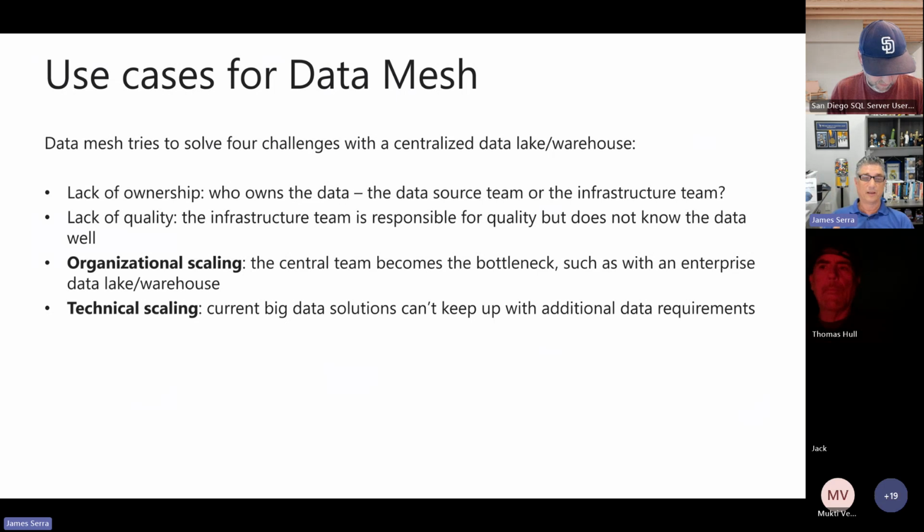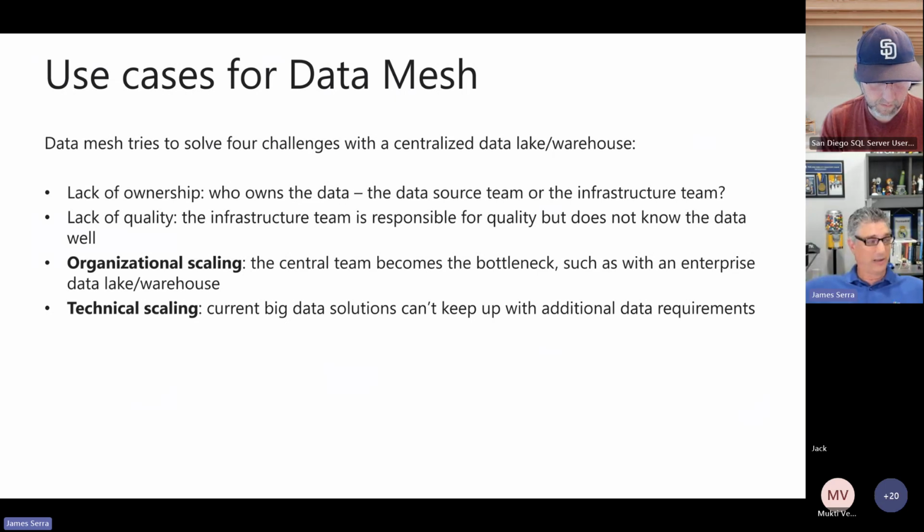The 2 biggest benefits of a data mesh are organizational and technical scaling. If each domain has their own IT team, the more domains you have, the more teams you're going to have, the more people you're going to have. It prevents IT from becoming the bottleneck. Because if I have one central team and all these domains are sending me data, IT is going to get overwhelmed. They're going to become a bottleneck. It could take them weeks or months to incorporate the data. With a data mesh, each domain is doing their own thing, so I have organizational scaling.